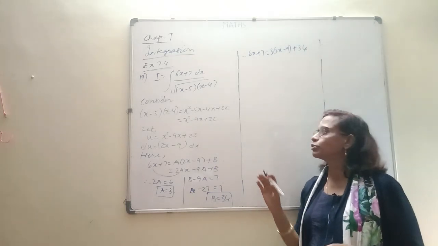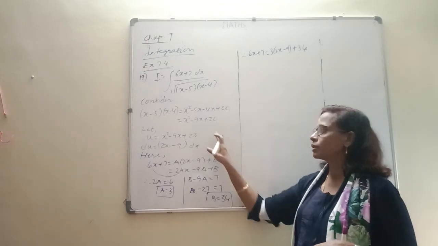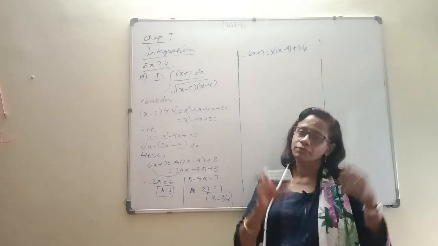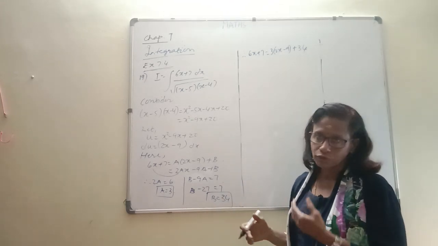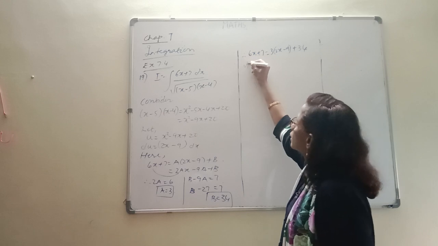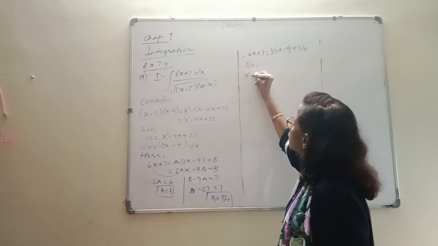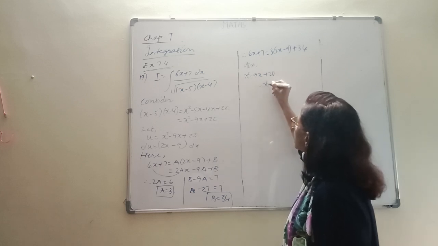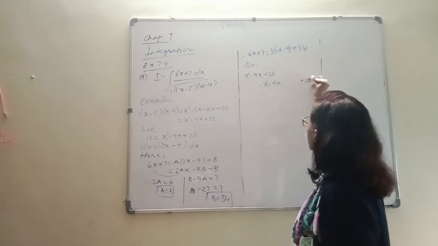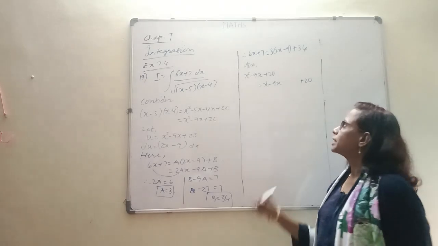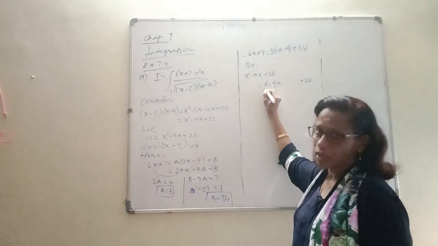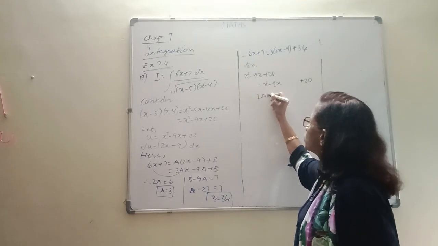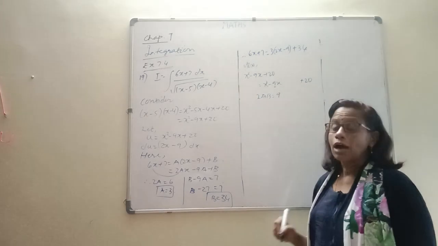Anyhow, you know that over the fag end, we'll have to do completing squares for x squared minus 9x plus 20. So let's do that also and keep it ready, so that when we start the integral, we are able to do it in one flow. So also, let's look at x squared minus 9x plus 20. I have always told you to make it as x squared minus 9x and keep the 20 away so that we can complete squares.